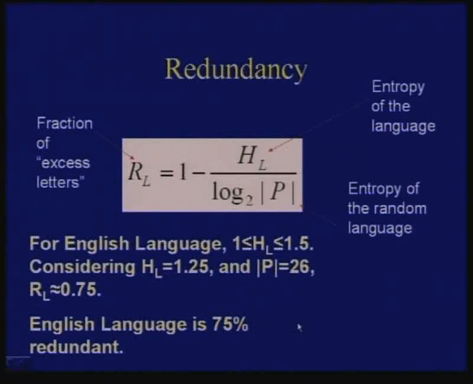So does it mean that out of 4 characters you speak, I can throw away 3 characters? No, it's not exactly so. Okay. So what it only means is that if you do, for example, Huffman coding, then essentially you are expected to get such a kind of compression. Okay. So therefore, that is the idea of redundancy of a language. Okay. And that is precisely the reason why cryptanalysis is favored. If you had a very random kind of language, then cryptanalysis would have been harder. Okay. But you know that there is a redundancy in the English language, and that serves as extra information to the attacker. Okay.